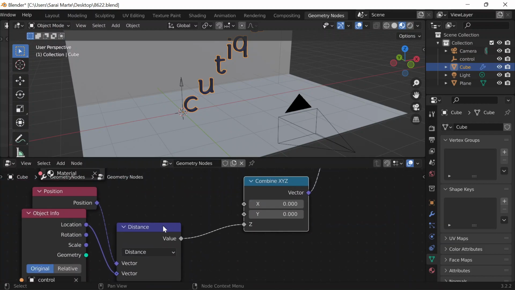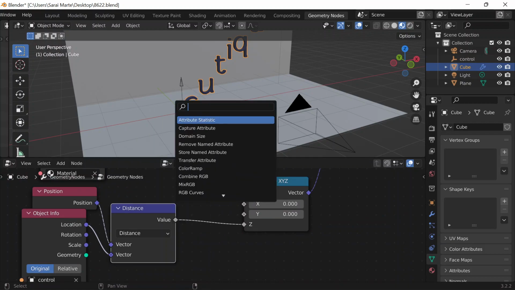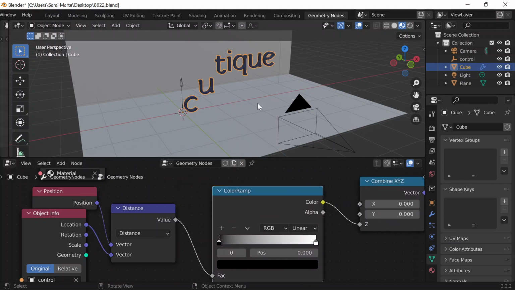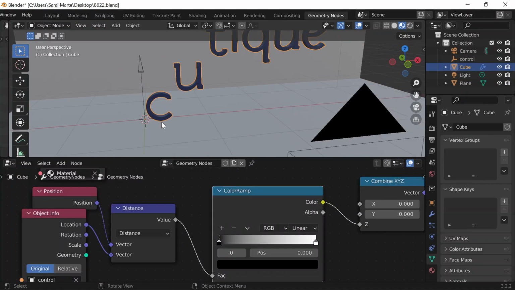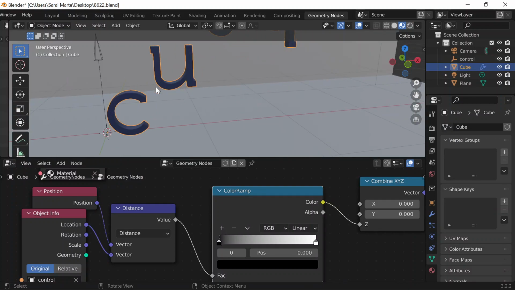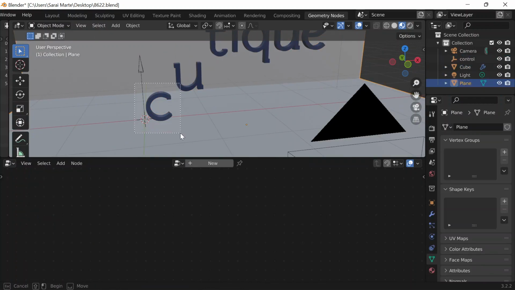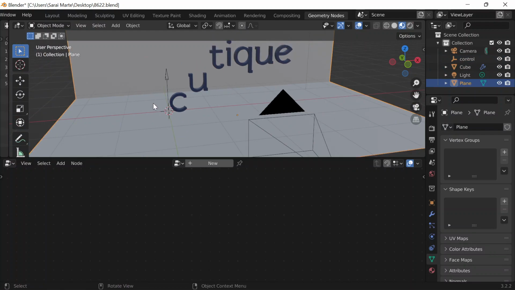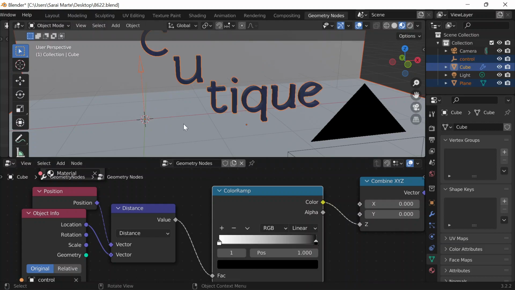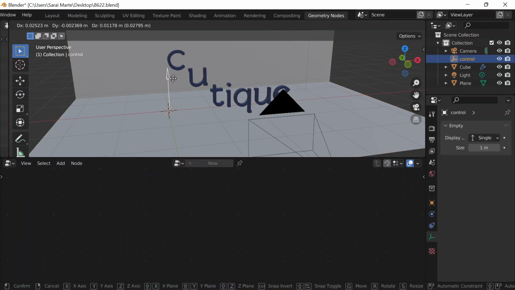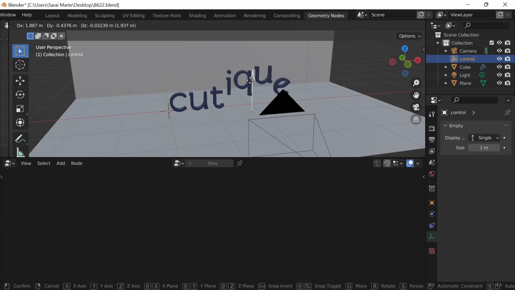Okay. Anyway, now I'm going to do Shift-A and get a Color Ramp, because what this is going to do is make sure that when the empty or the controller is closer to the letter, the higher the letter will be. But that's not what we're seeing right now. Right now, the closer the empty is to a letter, like C, the lower it is. And as the controller moves throughout the letters, I want the letters to go up. And that won't happen if the rule is that as long as it's close to the letter, it stays down. So I'll go here to the arrow and flip the color ramp, and now that's perfect. Now if I move my empty throughout the letters, they go up and everything.